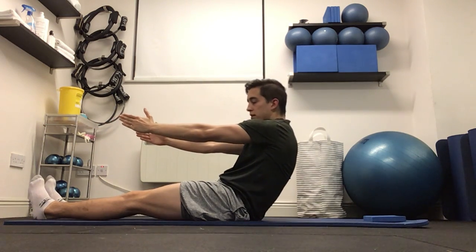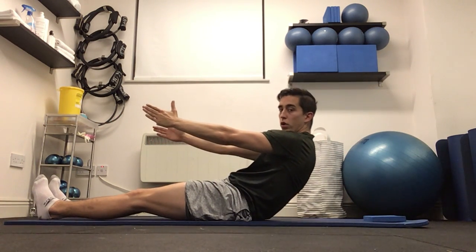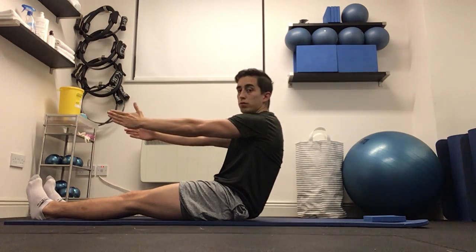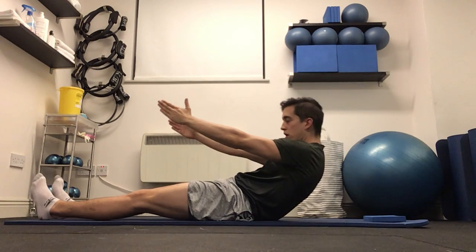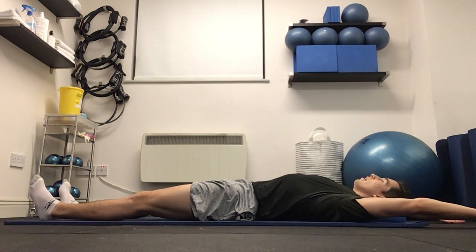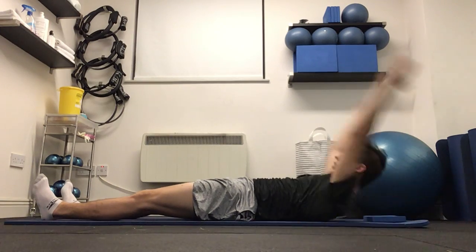If you can't get up from that bottom position there, just only go down halfway and then come back up to this position. You can keep the arms at shoulder level, going all the way down. And then again, arms overhead. Chin to chest, rolling up.